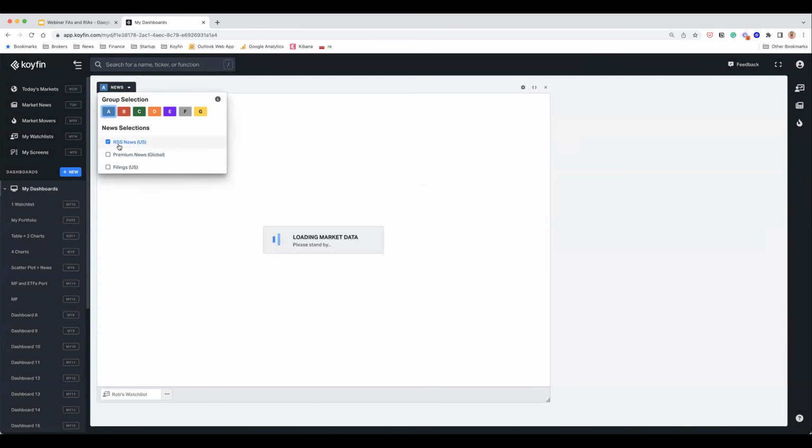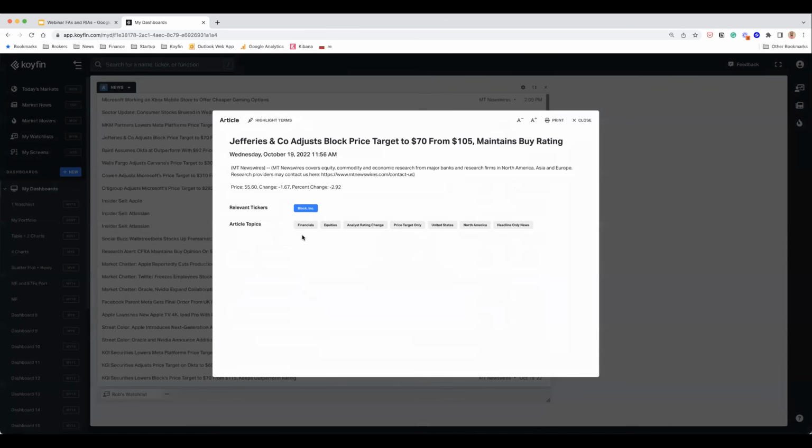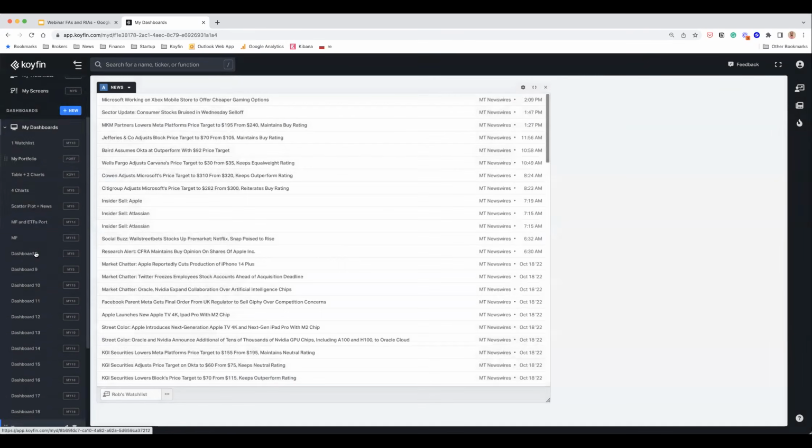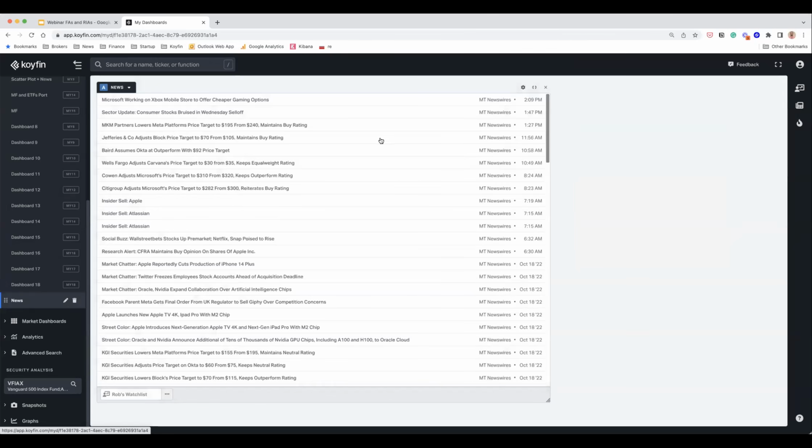It is going to be selected for those RSS sources. I'm not actually sure if there are going to be articles on those tickers. It looks like there are no articles based on those filters, but that's the way to look at watch list news: you create a widget in a dashboard and tie that widget to a watch list.